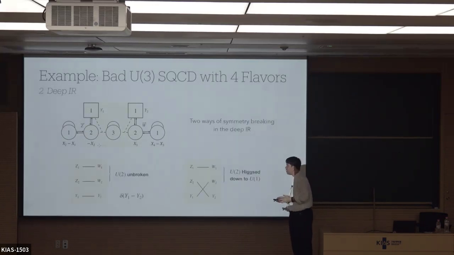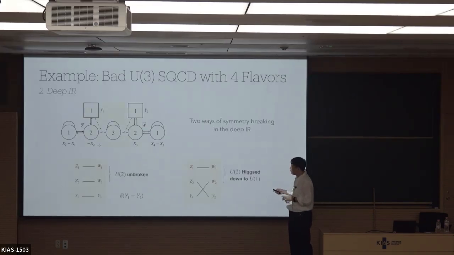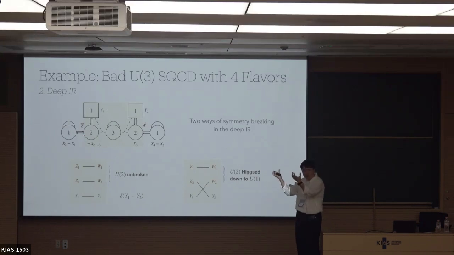The second lesson is that we don't need to stop here. We can further follow the algebra flow into the deep IR and examine what happens. Remember that the role of the identity wall is just triggering some symmetry breaking. But it is more complicated for the deformed S-duality wall. The reason is the following. On either side, here or here, originally we have U3 symmetries. But now we only gauge part of it. We only gauge the U2 out of U3, and the other U1 remains as a flavor symmetry.